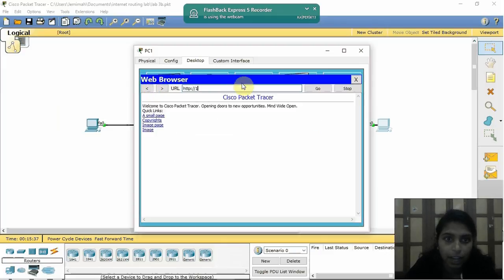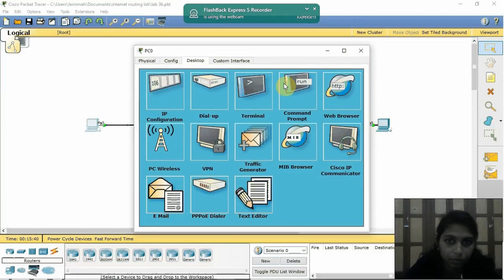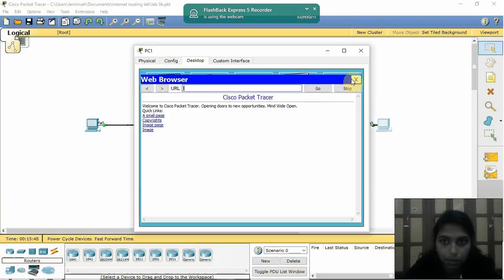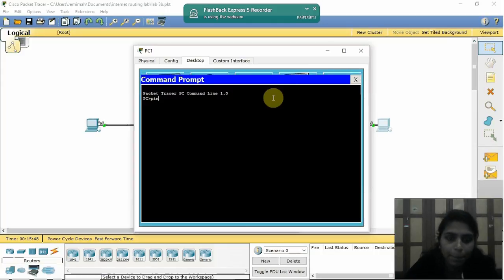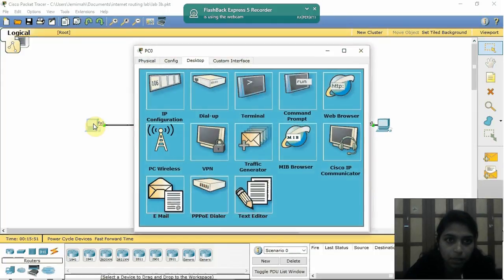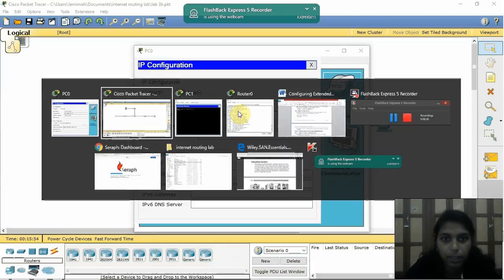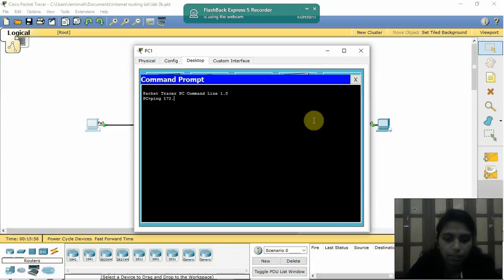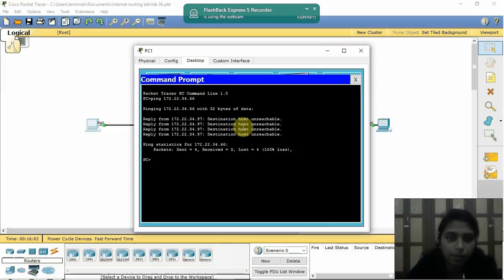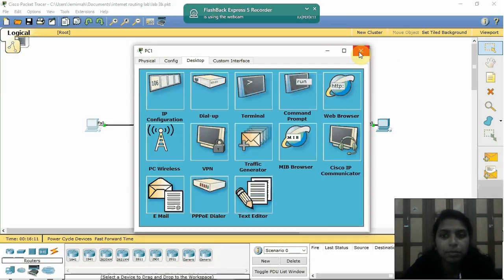But if we try to ping this computer, that is 172.22.34.66, the destination host is unreachable. So you can see the two computers cannot ping each other, but they can connect to the server using FTP and www, that is HTTP.